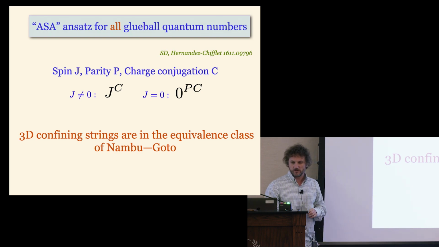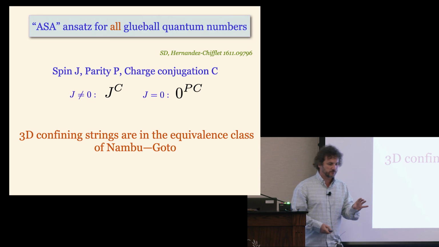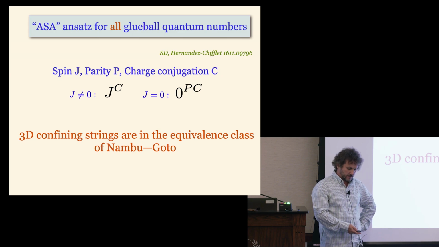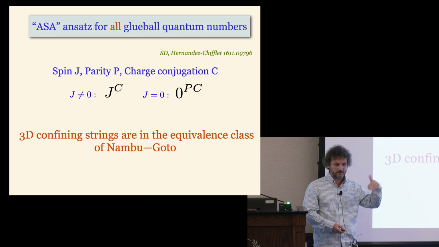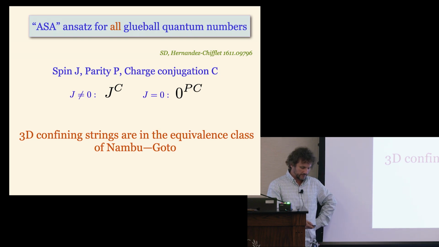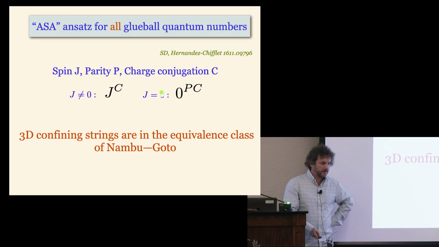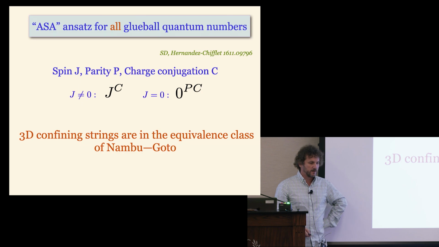And I'll explain it in more detail, but there was a prescription which was not exactly an effective field theory calculation. It was a little bit more, a certain ansatz whose goal was to try to describe all global quantum states, including ones which are far from the leading rigid trajectories. What I mean by quantum numbers here is, well, it's 3D Yang-Mills, so there is spin, parity, and charge conjugation. Really, parity is only a meaningful quantum number for scalars, because states with non-zero spin come in pairs of opposite parity.